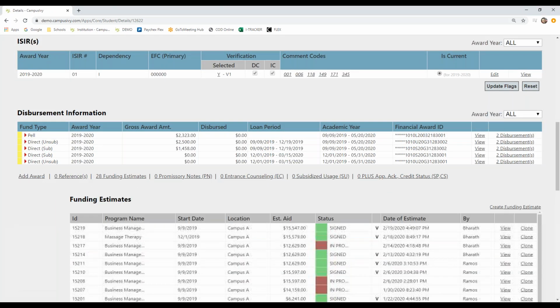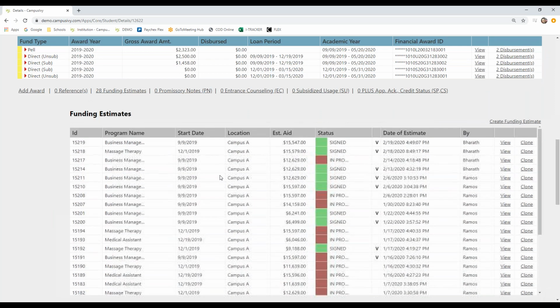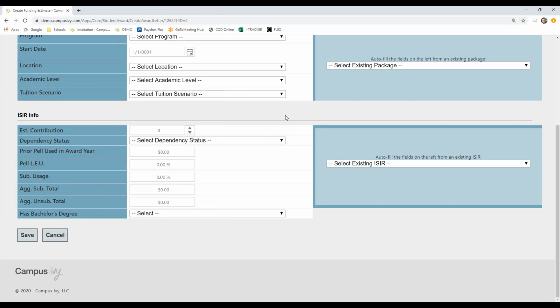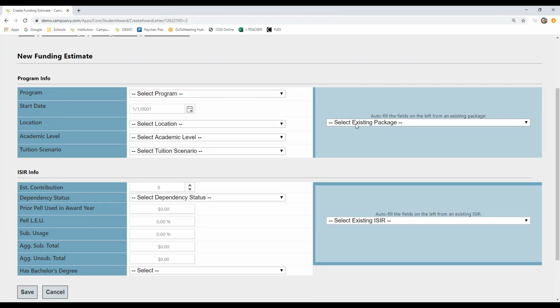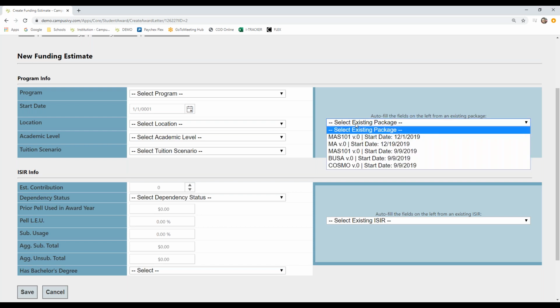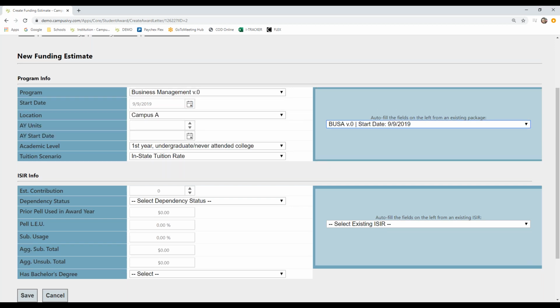If we wanted to create a funding estimate for next term or for a student, we could do that by clicking on Funding Estimates and creating a funding estimate here. To the right side, you can always pick a program that we would configure for you, and that would have all the information, or most of the information, auto-filled.